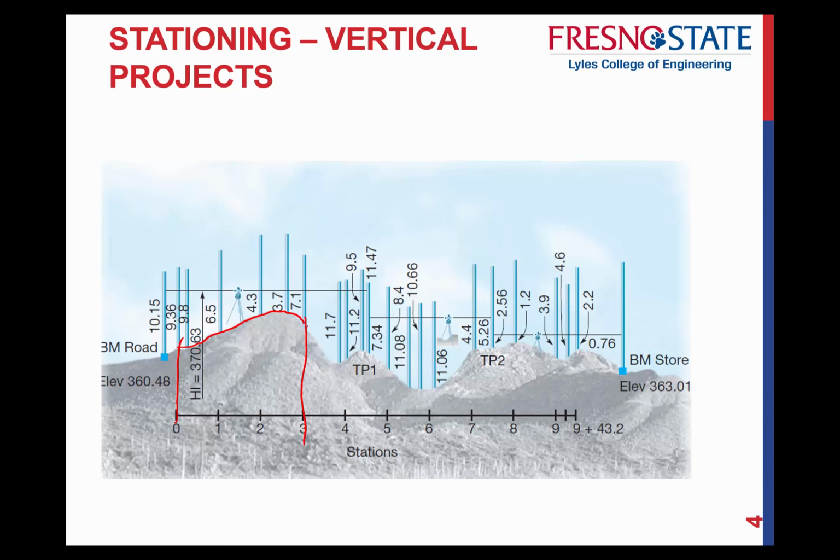Obviously, if you walk this reference line up there, you're going up and over the mountain, and everywhere you're going along there, you definitely tell that you're walking more. But when we reference this, we're only referencing it according to the horizontal, which means at this point right here, just because I've walked a distance of 321 feet doesn't mean anything. What it means is in the horizontal, I'm only at 300 feet. So when I show you down here that I'm at 3 full stations, so I've gone to 3 plus 0, 0, not the 321 feet going along there. So remember, it's in the horizontal when we talk about stationing.